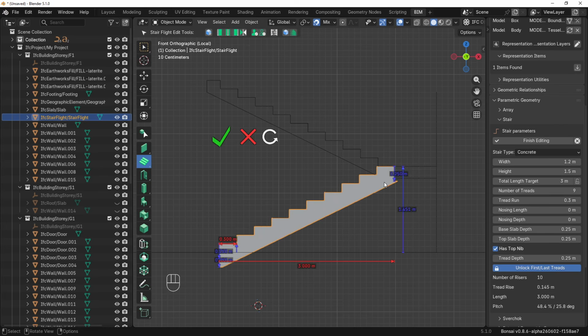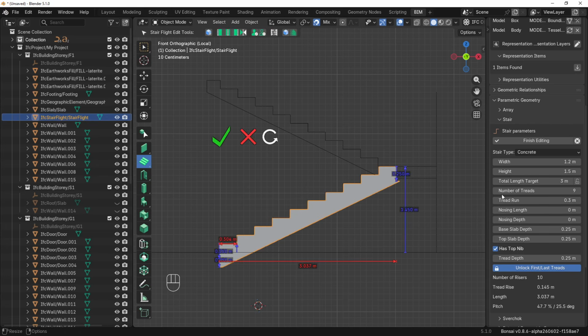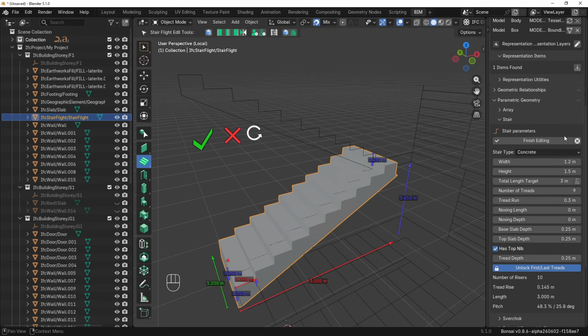So instead of 141 I can put 145, and the length will be 3 meters. Okay, but the width should be 90, I think.